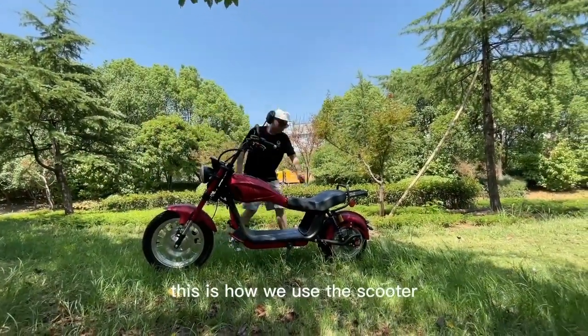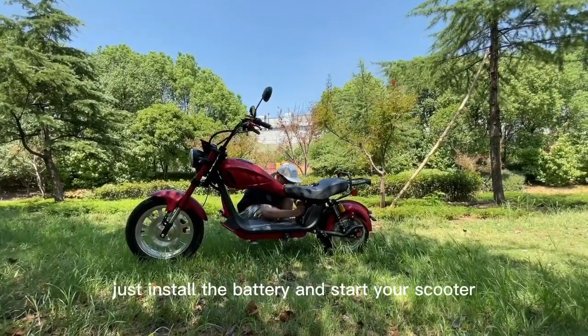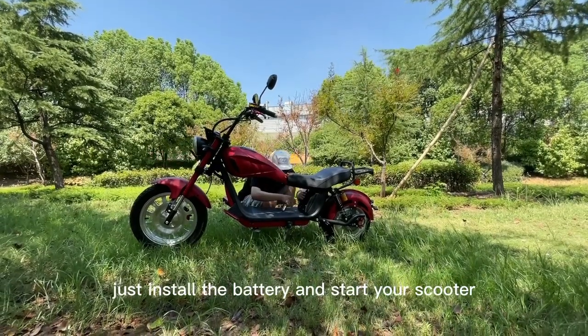This is how we use the scooter during our daily life for commutes. Just install the battery and start your scooter.